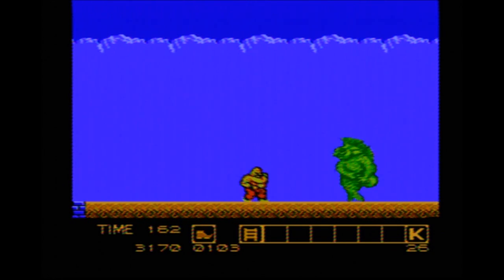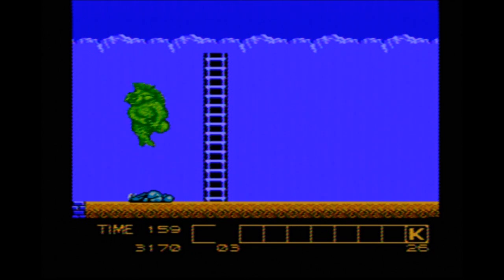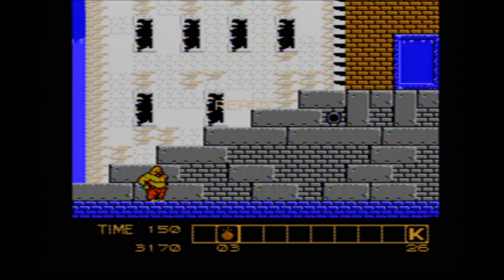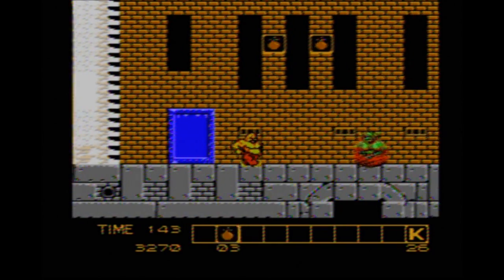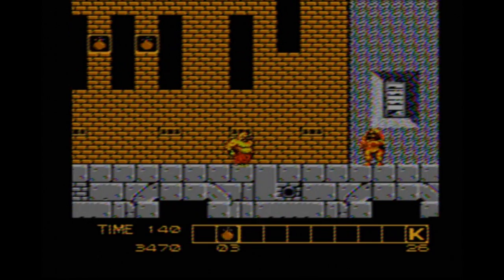Alright, let's see. Let's try bombs. Ow. That is not a bombs. That is a dead. I was hoping to get to the second stage so that you all might be able to see the angry coffee mugs of death, because that's what they look like. But I think at this point it's safe to say we're not seeing stage 2.